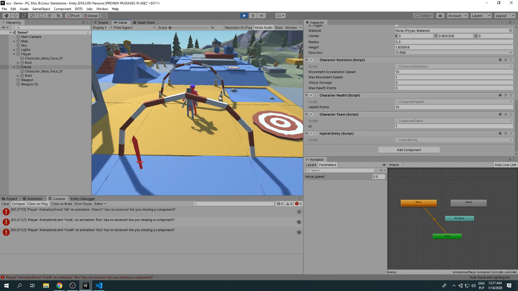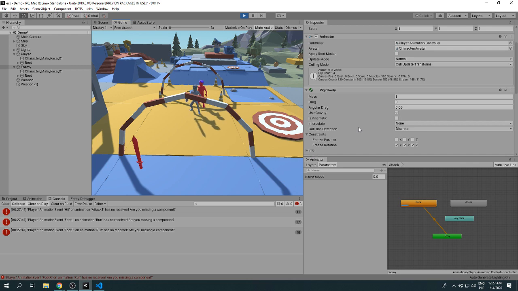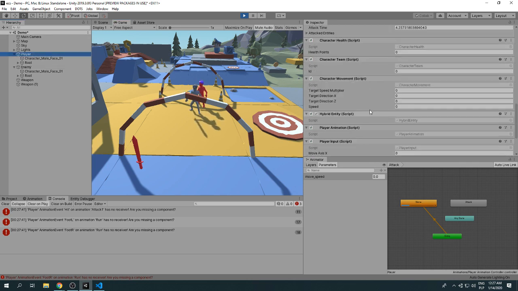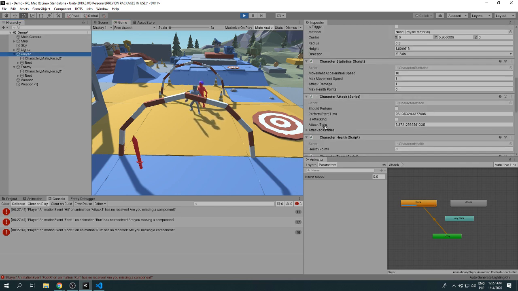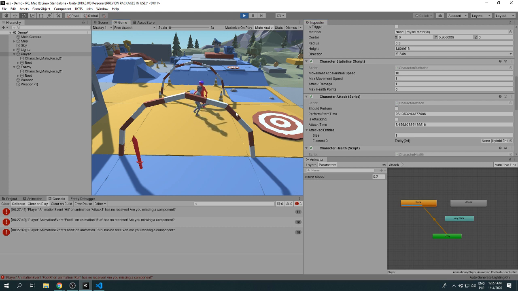So it shouldn't deal the damage when the collision occurs. Yeah, it's working. And when I hit, it applies 1 damage. Let me see how the character attacked enemies.